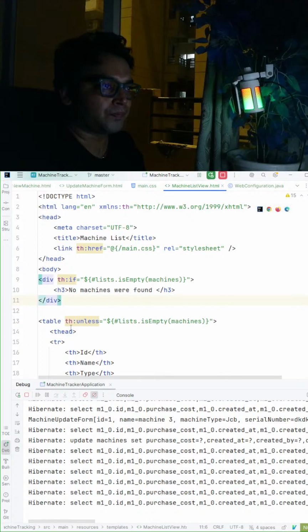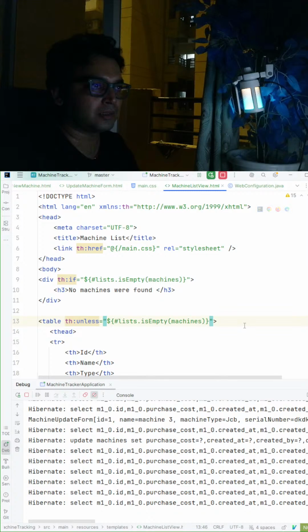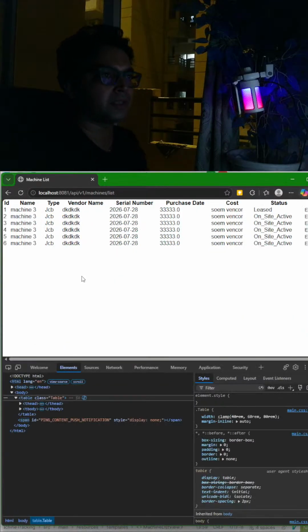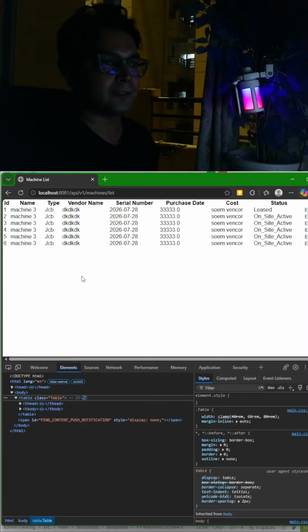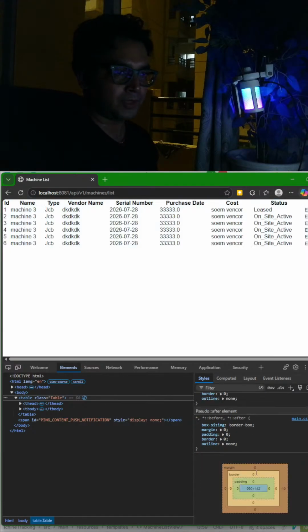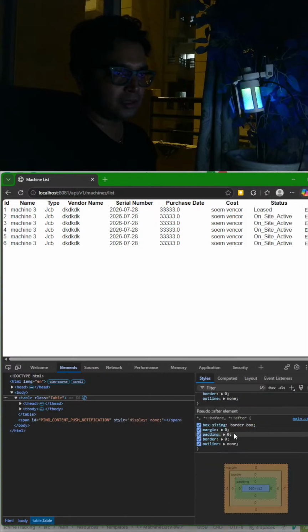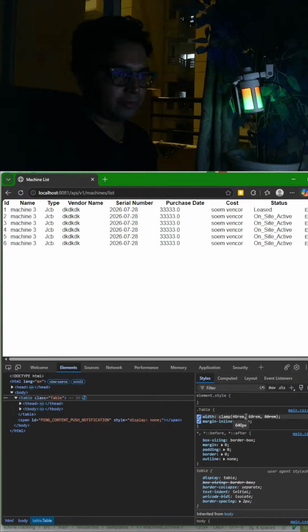Machine list view. Coming over here, I'm going to say class table. Okay. What is the width, 960 pixel? Okay, this is the clamp.